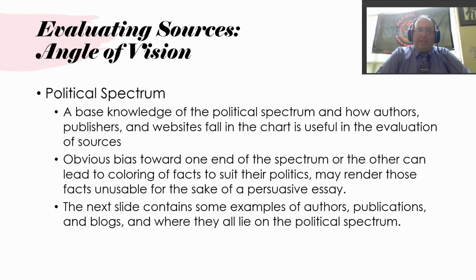That gets us to the political spectrum. I will say that a base knowledge of the political spectrum and how authors, publishers, and websites fall in the chart is useful in the evaluation of sources. Very useful. Extremely useful. Knowing whether somebody's right-wing, left-wing, or centrist. Obvious bias toward one end of the spectrum or the other can lead to coloring of facts to suit their politics, may render those facts unusable for the sake of a persuasive essay. Keep that in mind.